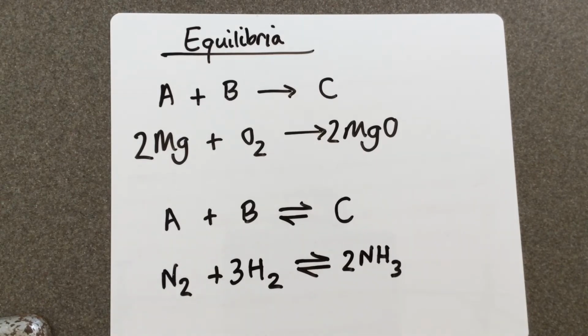We call it dynamic equilibrium. There are two words there, and there are two things that we need to understand. What do we mean by dynamic, and what do we mean by equilibrium? Well, dynamic is to do with movement. The reactants are turning into the products, and the products are turning back into the reactants. It's dynamic. The rate of the forward reaction is the same as the rate of the reverse reaction.